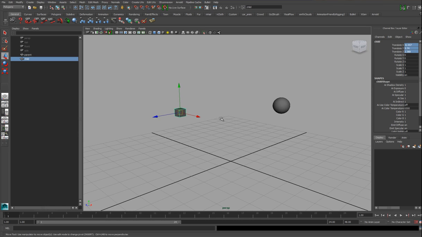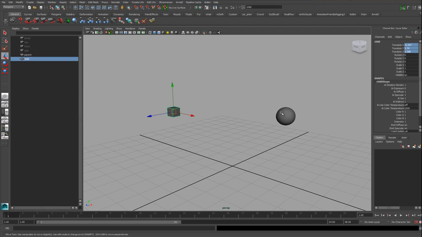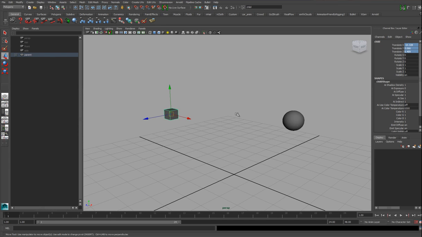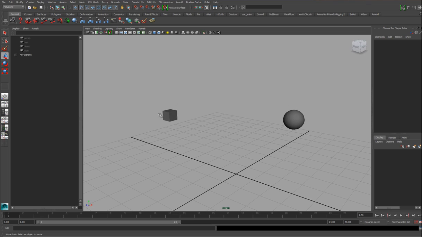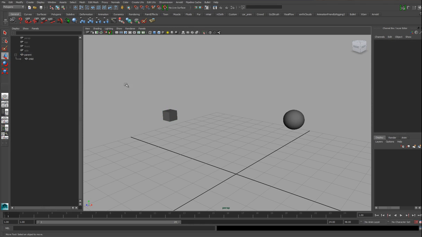Now what we can do is, if I say I want this sphere to be this cube's parent, I can select the cube, so the child object first, then shift select the parent, or what I want to be the parent, and then hit P on the keyboard, or go Edit, Parent here, or just P, which is what I'm using. It doesn't actually do anything in the viewport that you may see, but if I come to the outliner, I can now see that the child object is living under the sphere, the parent.